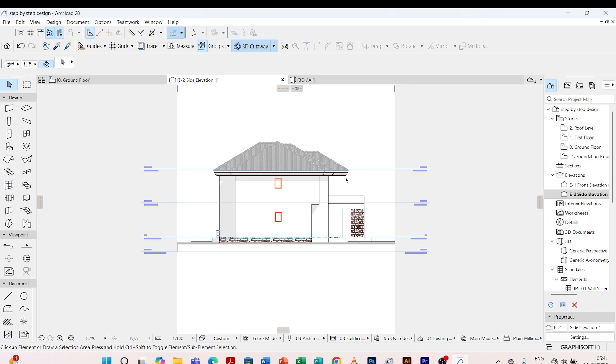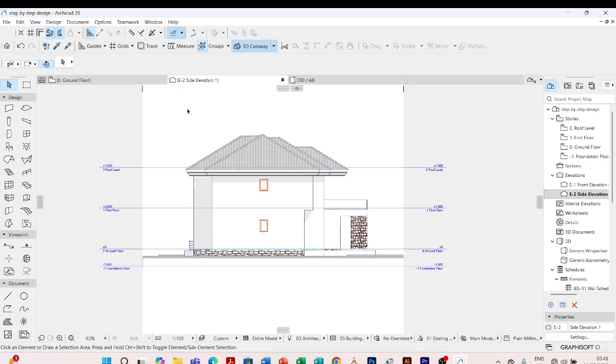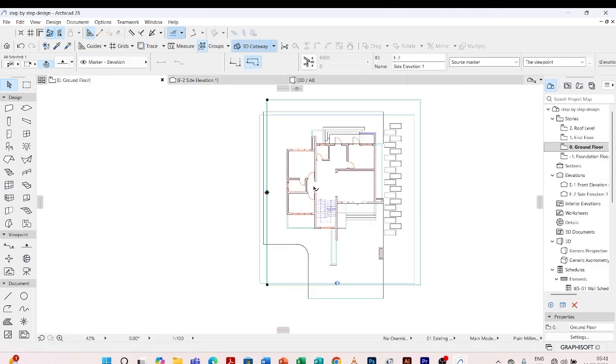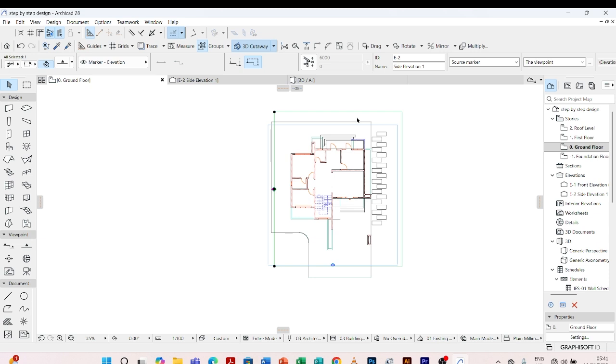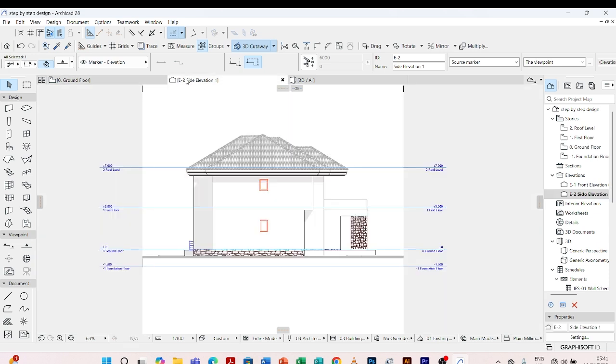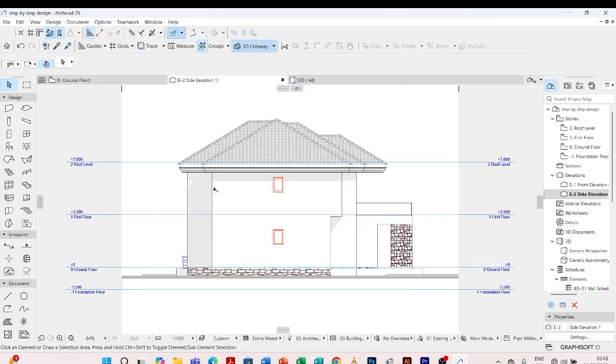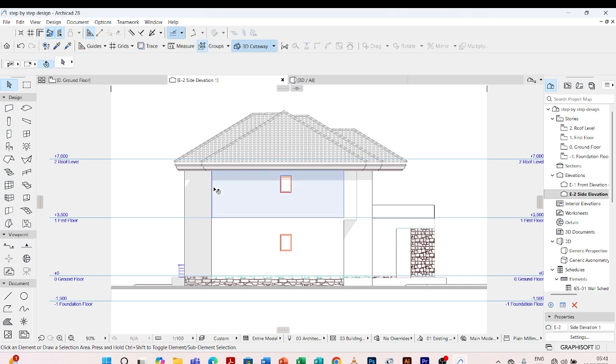This is what we had for this episode, and for other elevations you're going to do the same. You draw these elevation lines this side and also this side. When you want to have presentation drawings, you need to show the color and texture of your elevations. I have shown you how we do those settings. Then when you want just the working drawings where you don't need the colors, you basically use these settings for that.